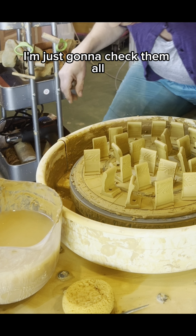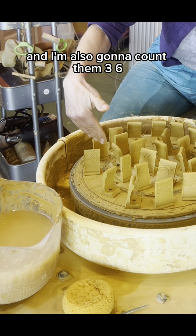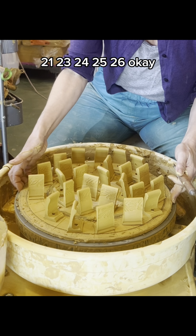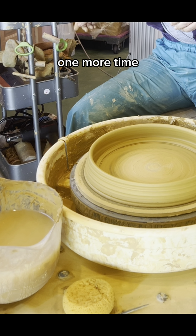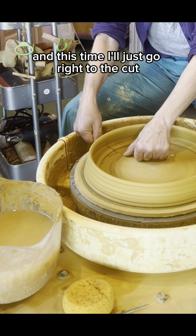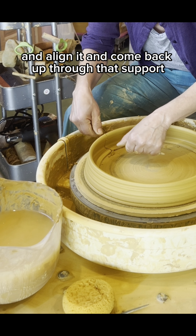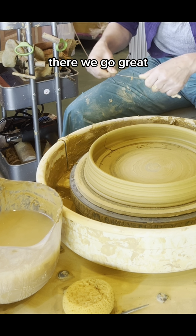I'm just gonna check them all, make sure I didn't miss anything, and I'm also gonna count them. 3, 6, 12, 22, 23, 24, 25, 26. Okay, great. So I've got two boards of these. One more time. And this time I'll just go right to the cut and align it and come back up through that. Support the rim. There we go. Okay, great.